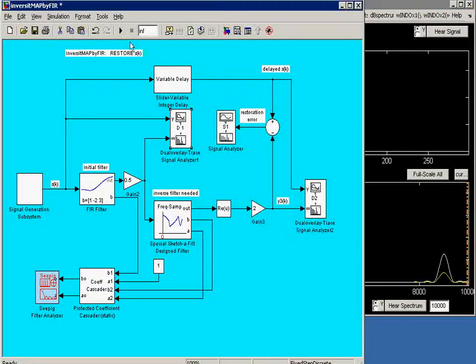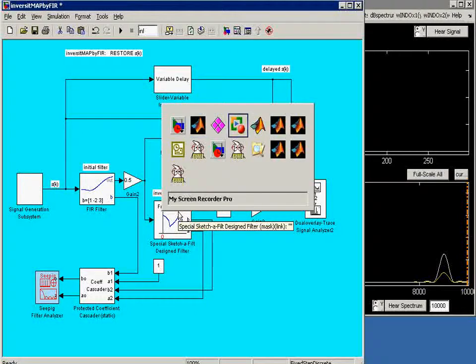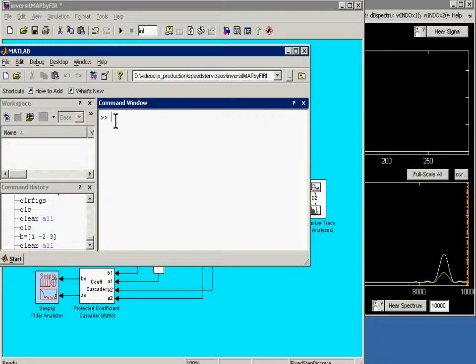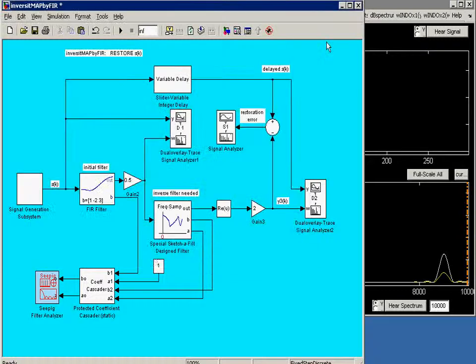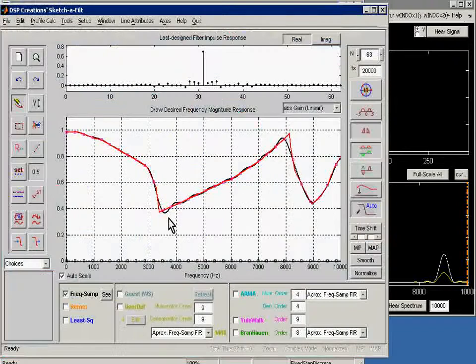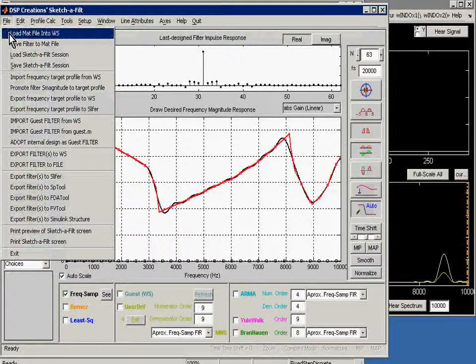Let me stop the model and have a look here at first how I can get my filter into Sketch-a-Filt. I'll do that by putting it into the workspace. I'll actually type B equals 1, minus 2, and 3, so that it's in the workspace, so that when I come over here, click on this block and bring Sketch-a-Filt to life, there's some sort of background situation which is there, and I'm going to now import the filter that I just designed.